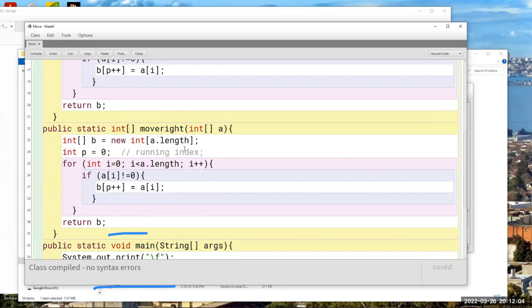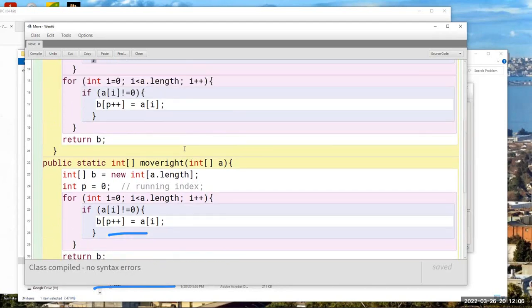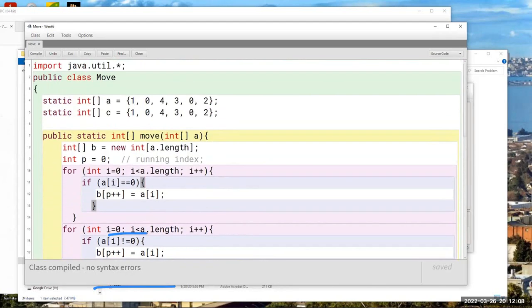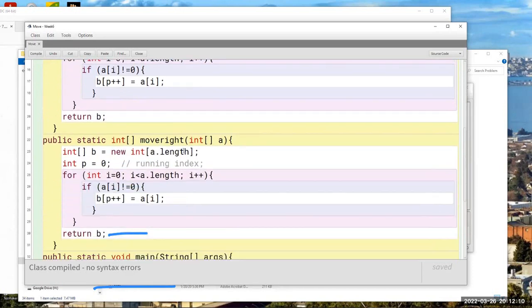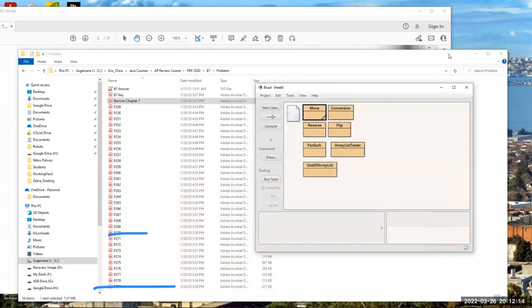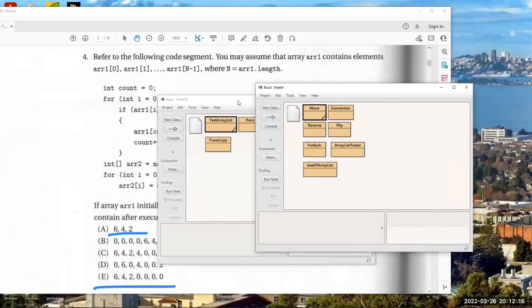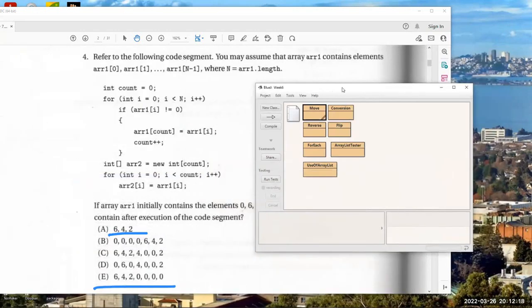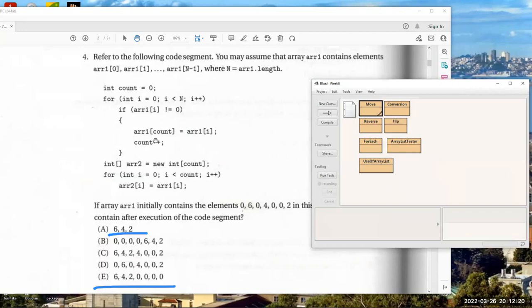Right? Yeah. I spent the first half hour explaining the algorithm you see right here. I told you the algorithm is very important. I also told you eventually the p-value will be the number of non-zero elements.